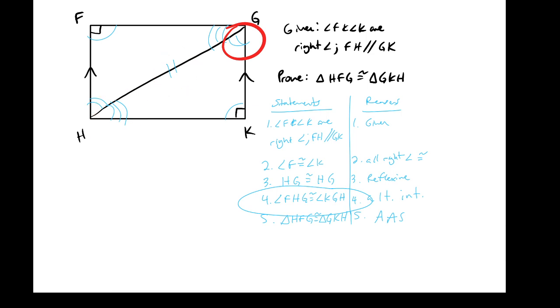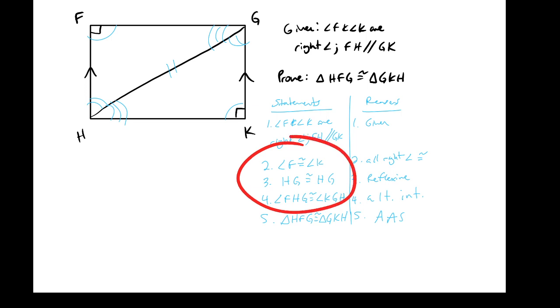Or we could have actually said, okay, well, not only are those alternate interiors, but again, these GHK and FGH, okay, I said it correctly, those two are going to be congruent because of the third angle theorem, right? Because we already have two sets of congruent angles. That's fine. That's still going to give us angle, side, angle. But that's not what we've cited here in the evidence that we've used, okay? So we need to be specific as to the evidence that we're citing for our reasoning.